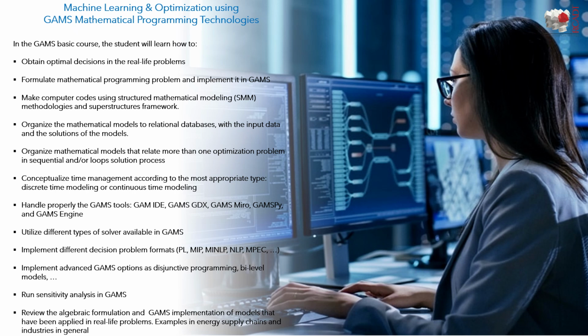Handle properly the GAMS tools, GAMS IDE, GAMS GDX, GAMS Miro, GAMSPy, and GAMS Engine. Utilize different types of solver available in GAMS. Implement different decision problem formats, LP, MIP, MINLP, NLP, MPEC. Implement advanced GAMS options such as disjunctive programming, bi-level models. Run sensitivity analysis in GAMS, and review the algebraic formulation and GAMS implementation of models that have been applied in real-life problems. Examples in energy, supply chains and industries in general.